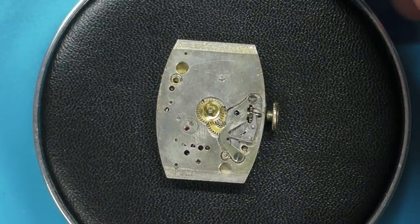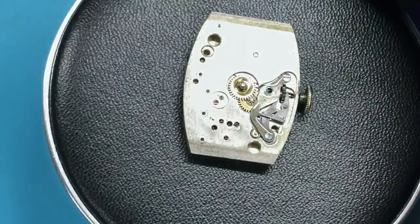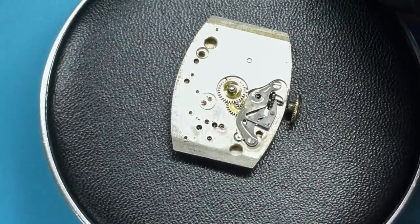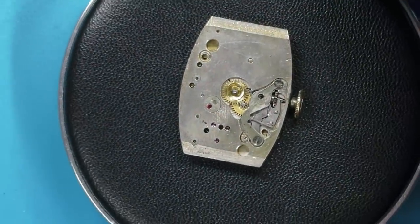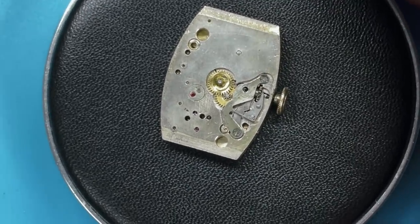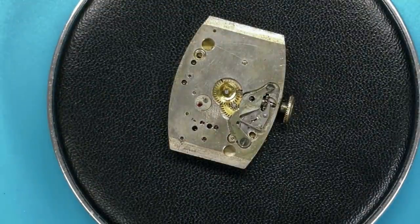So you might have spotted it already if I move it around a little bit. It's very, very shiny, isn't it? And because it's full to the brim, full of oil. That's right. Somebody has tried to get it running, has clearly opened the case up, or the whole movement itself, dumped it in 3-in-1 oil or some WD-40, thinking that that is going to make the watch run again.